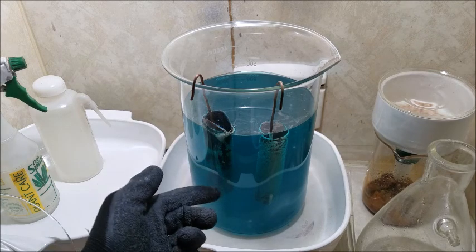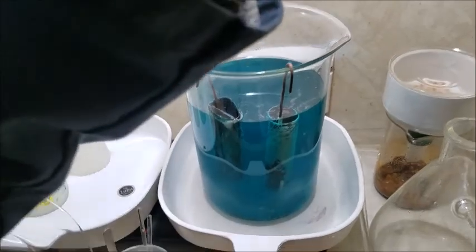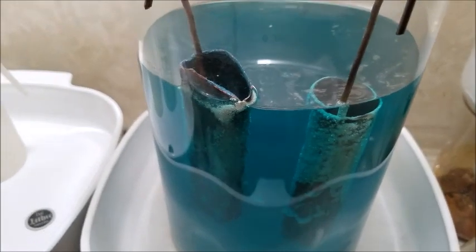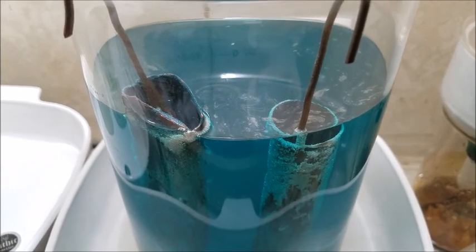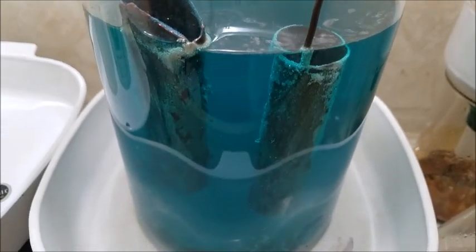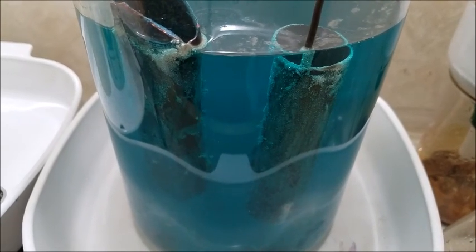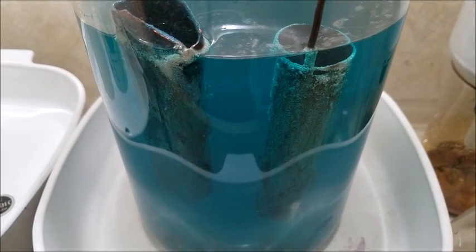Start to see the silver falling off here as it precipitates out. I'm gonna see if I can get us a better view here. Forgive the shakiness. Reflection in there. I'll have to work on better camera angles and whatnot in the future.